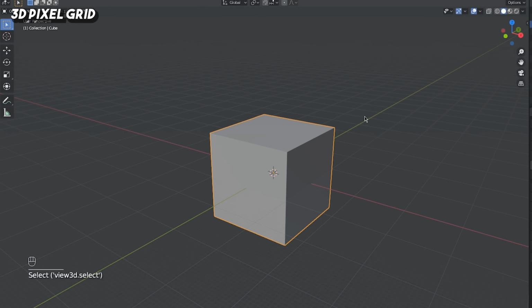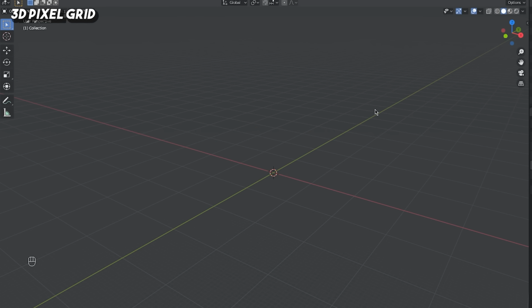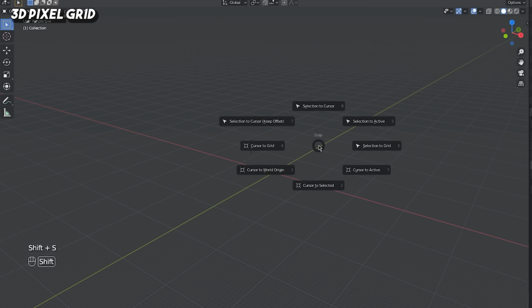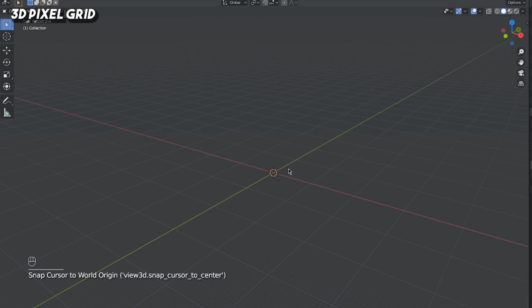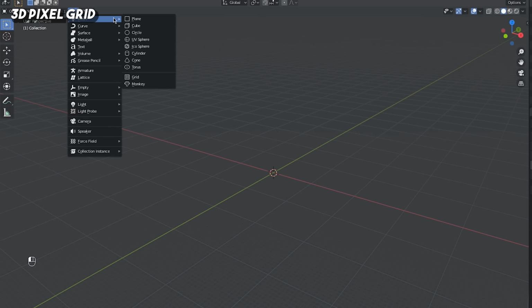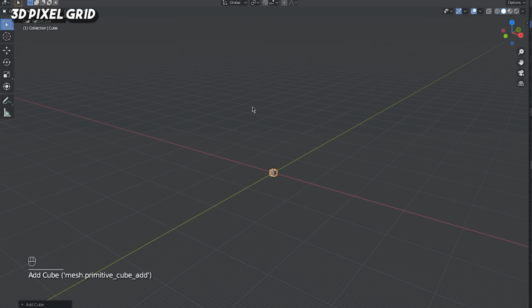Alright, so let's go out of front view here. And I want to select this cube and press X to delete it. And let's just make sure that our 3D cursor here is set to the center by holding down Shift and S to snap that to the world origin. So that we now go up and add a cube. It is in the center of the screen. Now this cube is extremely small, and that's because we just changed the units.